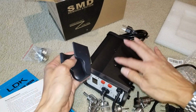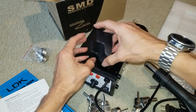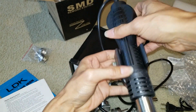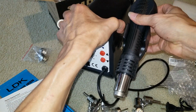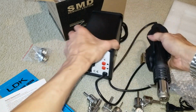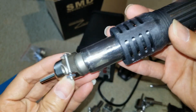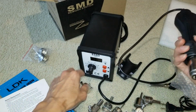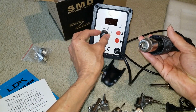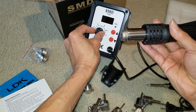So you need to mount this over here on the side, the screws are on here already. So it'll be like this. Like that. It's kind of dangerous. If this is hot, it might burn you, so you gotta be careful. And this is where the nozzle fits right here. Okay. Anyway, I gotta learn how to use this one. Depends on the temperature and the right setting in order to melt the micro soldering chip and stuff like that.